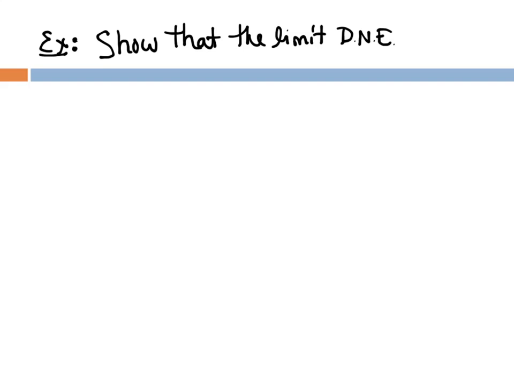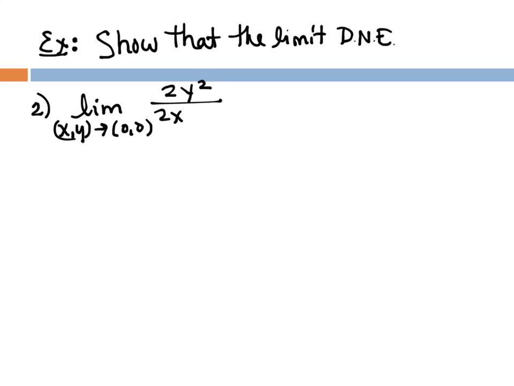So we're still dealing with the nice functions, right? No, these are going to be functions that aren't going to be nice. We're not going to be able to just plug the values in and get a value. And so you'll see that real quickly here, Jordan. So let's take the limit as (x, y) goes to (0, 0) of 2y squared over 2x squared minus y squared. And not nice, right?